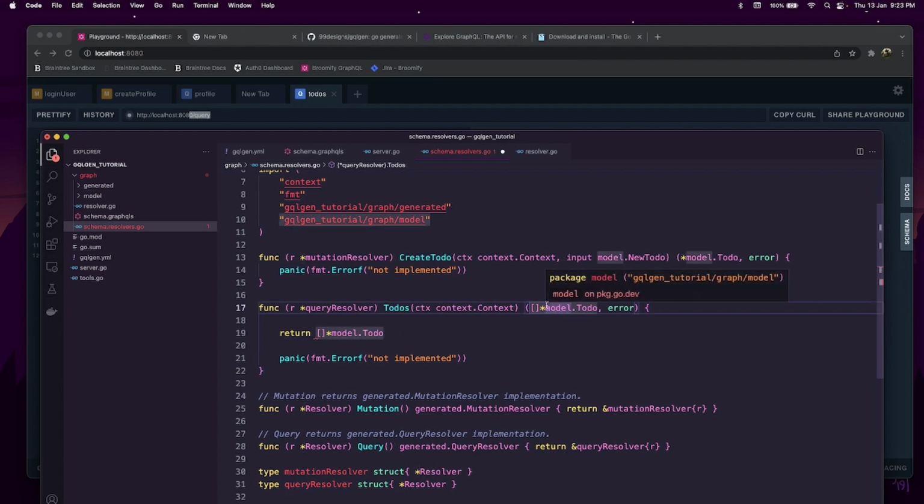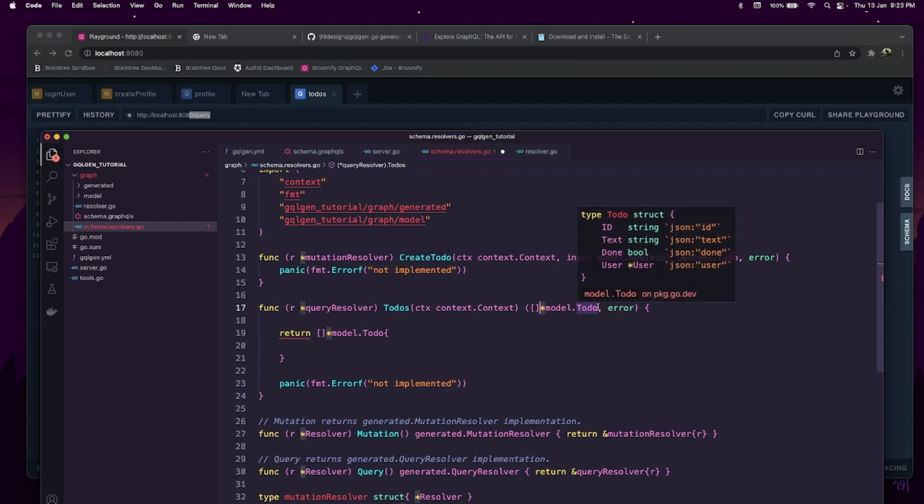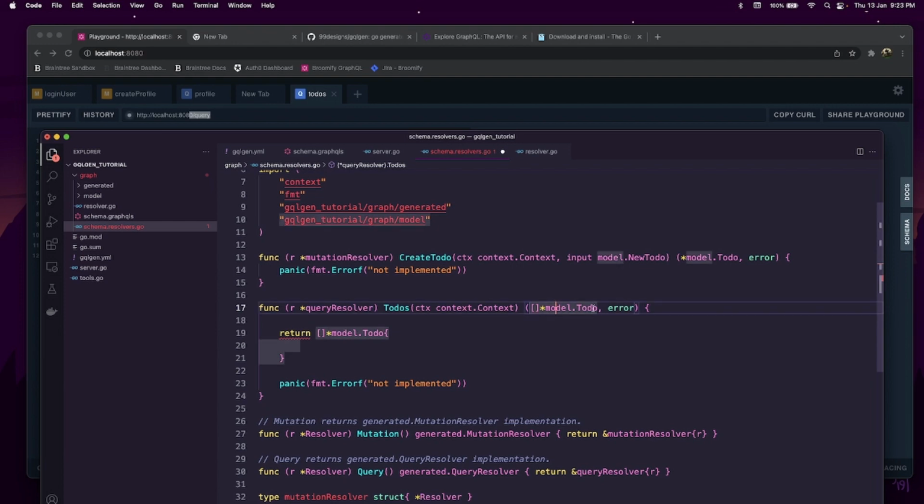You don't have to worry too much about this quite yet if you're not familiar with pointers, but in this case it also just means it's nullable. If you don't put this, you can't null this value. What I mean by that is that a pointer is actually the memory address of this variable. So it's not the value, it's the address.